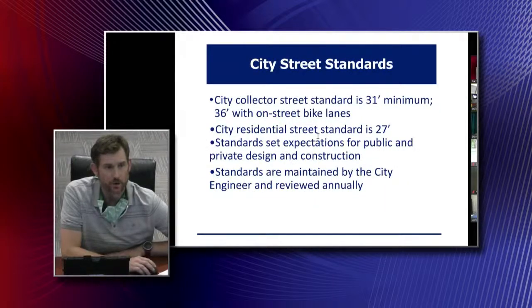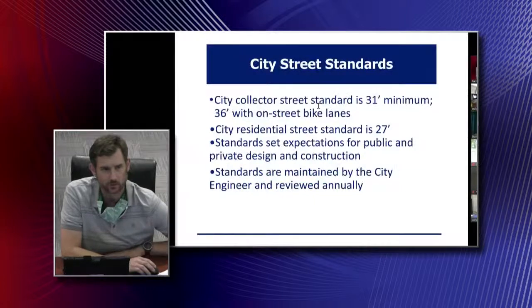A little bit about some of our standard street widths. We've talked a lot with the East 19th project about collector streets and widths, so I've included some of that information here for collectors and residentials. Our city standard for a collector street is 31 feet and 36 feet with on-street bike lanes, and that's shown on one of our standard details. City residential streets are 27 feet, and that's back to back.